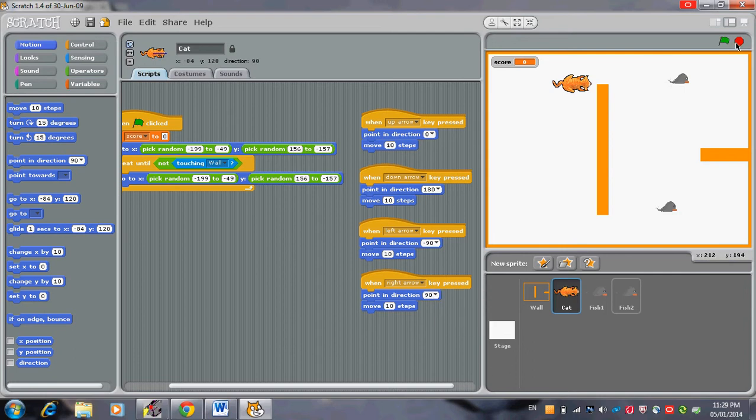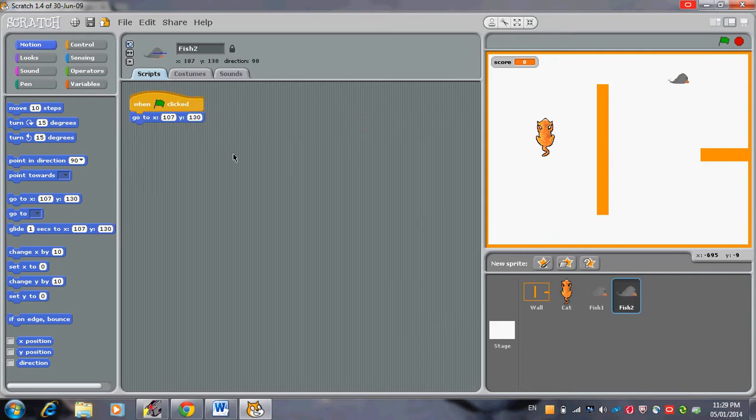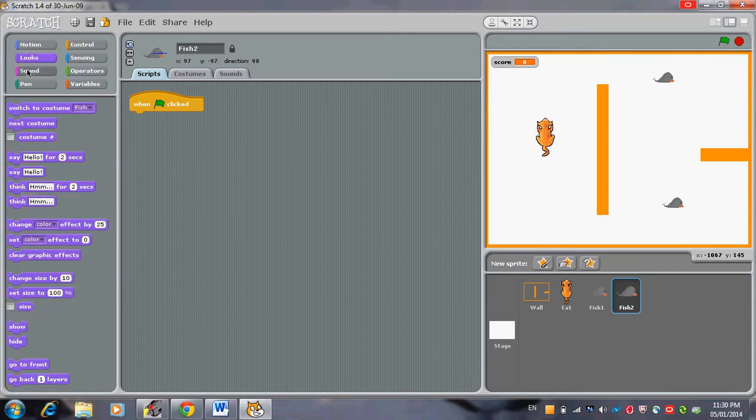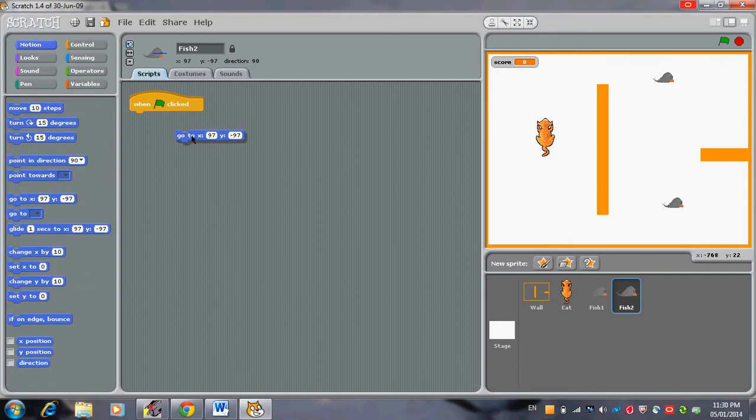Let's see whether it's working or not. Okay. Fish 2 is missing. Let's see what happened. Oh yes, because of the coordinates. It went over to the first fish location. That's the confusion. Okay, let's go back to the motion loop and put it back there again. Yeah, you should be able to run fine now.